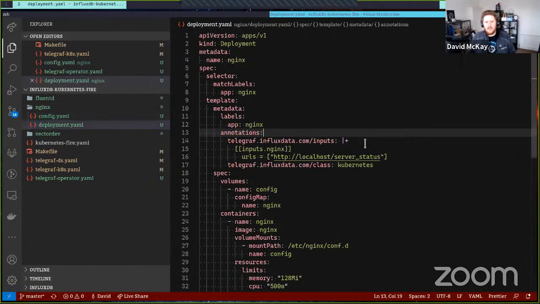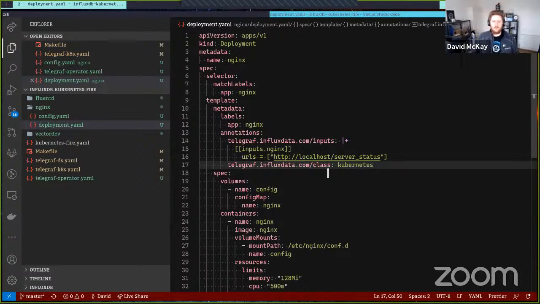And if we take a look here at our Nginx configuration, we've added some annotations. Well, I did this before, much like Blue Peter. But these annotations are how we interact with the Telegraf operator. So what I'm saying is that we want to enable a new input, so we use the inputs annotation. We want to enable the Telegraf Nginx plugin, and we're going to scrape metrics on localhost at the same URL we configured in the Nginx virtual host. We then apply the class, which has our output configuration that says all of the data we collect should be written to the Kubernetes class. Okay.